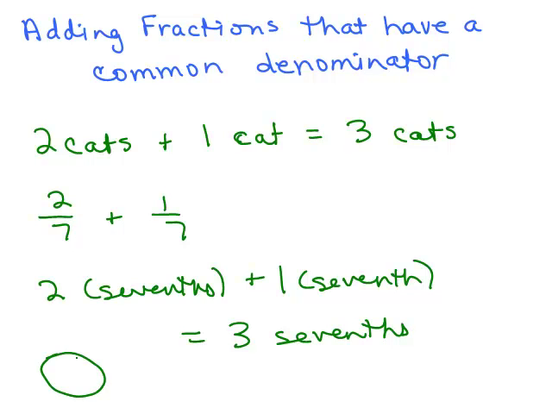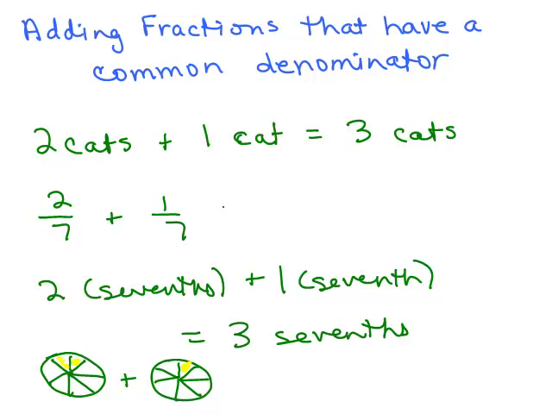Now, you could draw a picture of this. For instance, you want to try to break something up into 7 pieces. It's kind of hard. But pretend 1, 2, 3, 4, 5, 6, 7. So imagine you have a pie that is broken up into 7 pieces each. And you're going to take 2 pieces from this pie, so that's 2 sevenths of that pie and 1 seventh of that pie, and you can see you're going to end up with 3 sevenths. Each slice of the pie is a seventh.